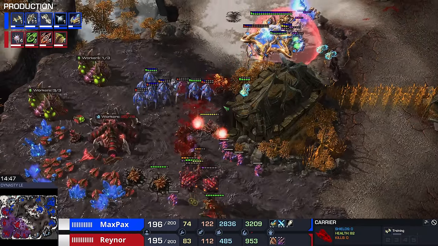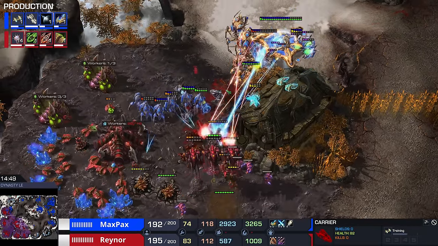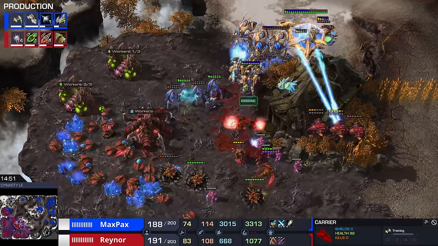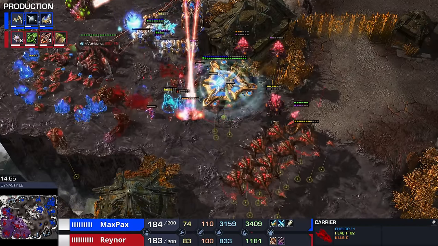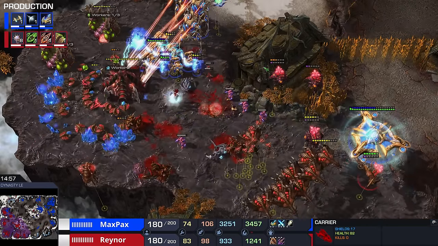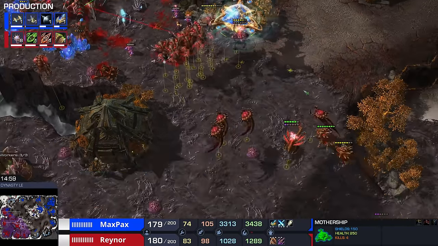Meanwhile, the north side of the map, Mama is here, Colossus, Storm, Immortal. Spore Crawler slowing him down a little, but not for long. Mama is going to abduct them. Oh my god, the Viper abducts the Mama. There's nothing that shoots up, though. He abducts Mama again, but for what?